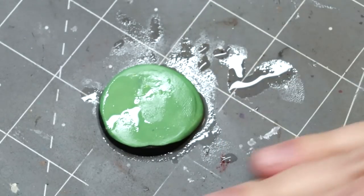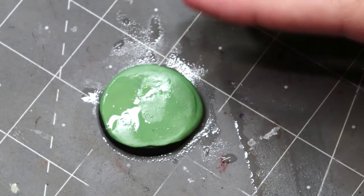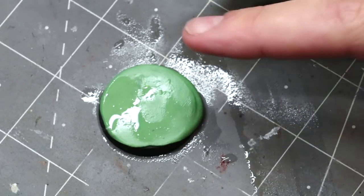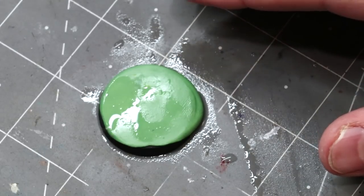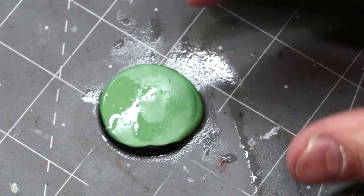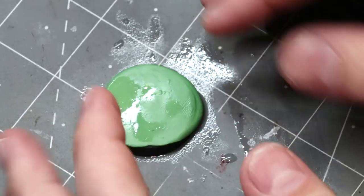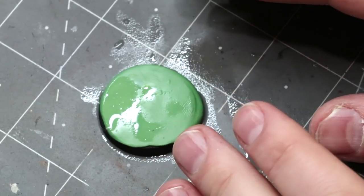Now we need to let it cure for a little while. We're not actually going to let it cure for the whole amount of time — normally green stuff takes about 24 hours to cure completely and harden, sometimes longer for a really thick part, but this is pretty thin so it'd be dry in a day easily. Instead, we're going to let this set up for about an hour, maybe two — you kind of have to test it. We want it to get slightly harder so when we do the next steps, we're not pulling at it. If you try to work with it too much in this state, you'll just end up pulling it apart and it'll bunch up — it's still much too soft to work with. So let this sit for an hour or two and we'll come back.